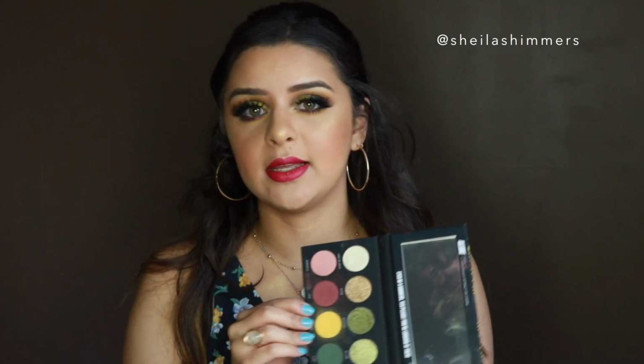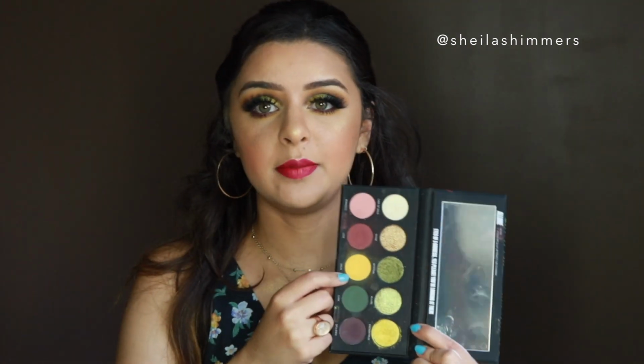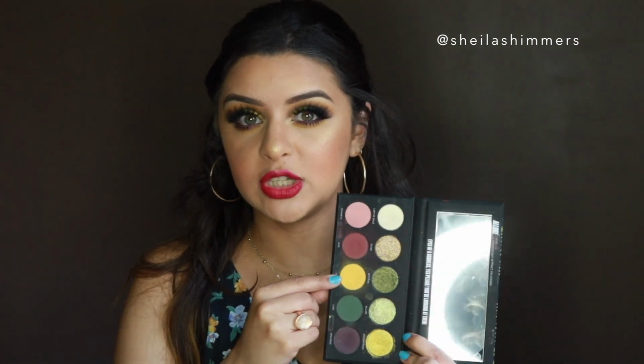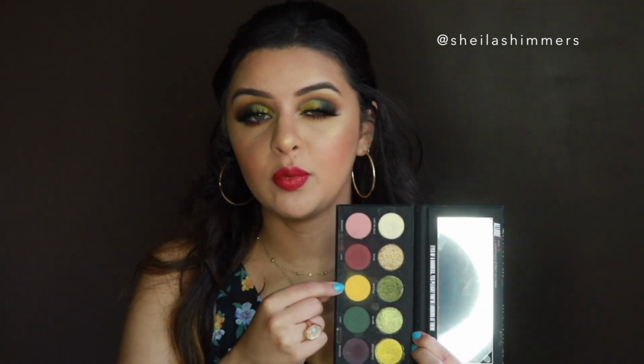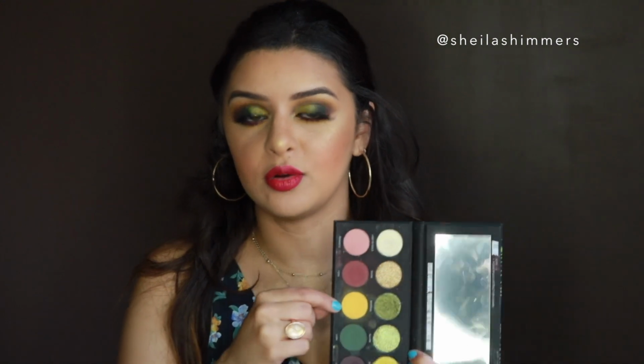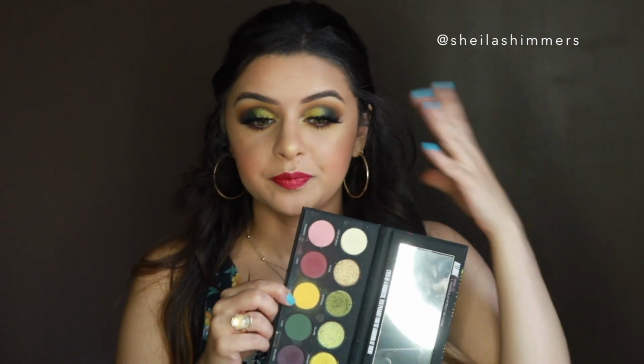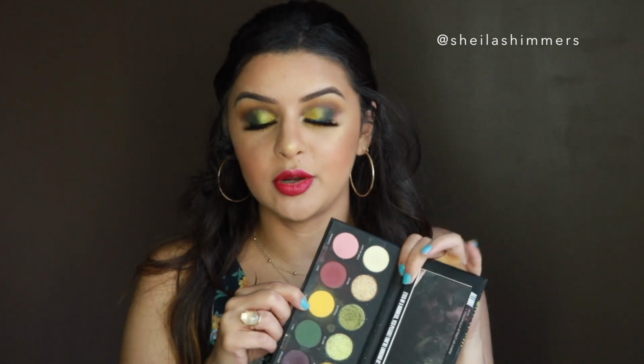I think I struggled a little bit on this look. I'm not even gonna lie, you guys saw it. I think some of the matte shades in this, like this one in the beginning, if I didn't set my concealer, it's definitely gonna look a bit orangey and brown on you. So you definitely wanna make sure that you put some powder or some shadow that is very close to your skin color to set that concealer, so it doesn't look crazy.